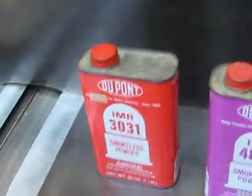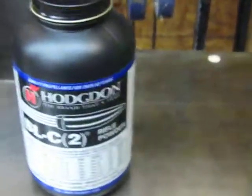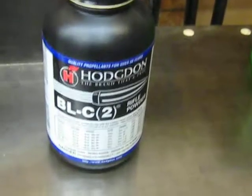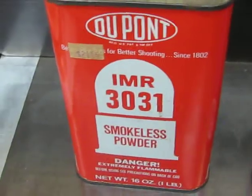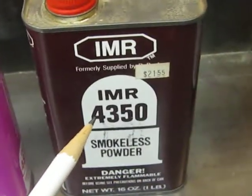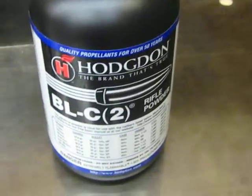Now, back in the time that this rifle was made, a lot of shooters relied very heavily on BL-C1 powder, the forerunner of Hodgdon BL-C2. Eventually the supplies of BL-C1 ran out, or some people just called it BL-C at the time. When that ran out, a lot of shooters used IMR 3031, which is a little fast for this application, but certainly effective. It wasn't until a little later that shooters started using 4895 and IMR 4350. And I use BL-C2 in this particular application, which seems to work okay. I've been happy with it for what I do.